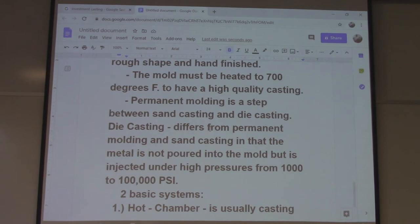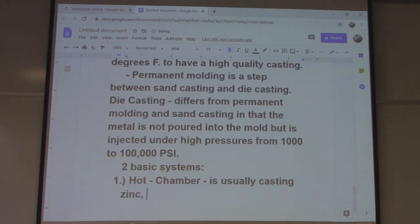As usually, casting zinc, tin, lead, and low melting alloys.